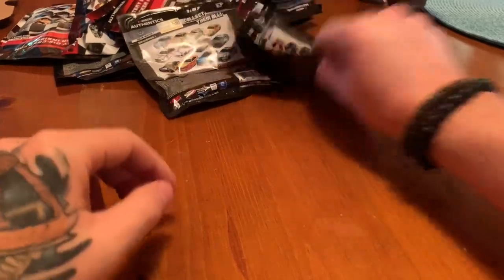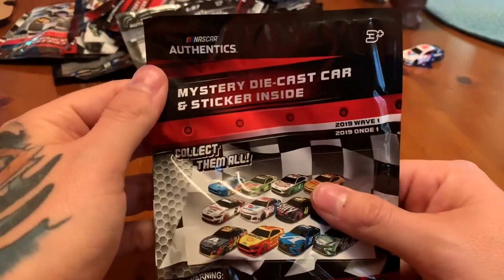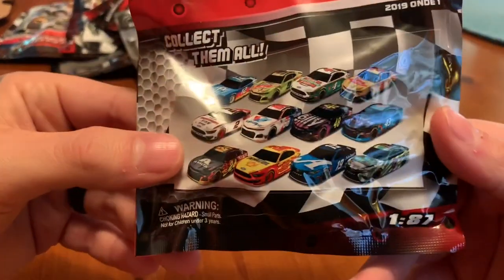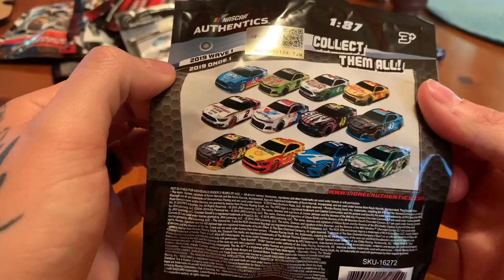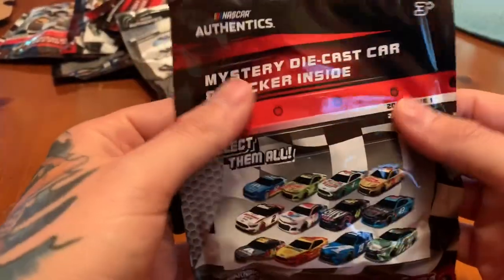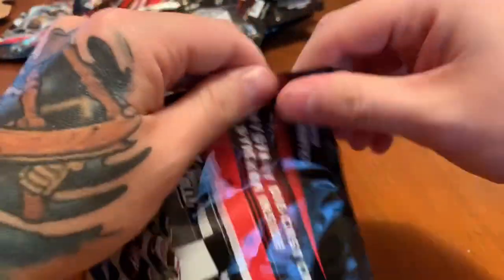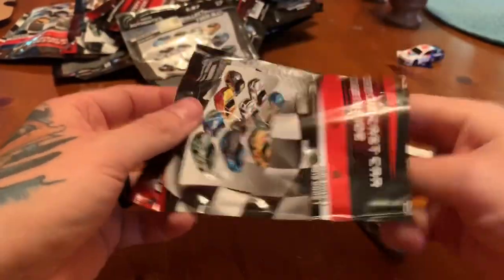Oh yeah. All right, first up, we'll look over the packaging. It's got the basic blind bag, mystery diecast carton, sticker inside. Shows you what you can get, 1:87 scale. Got the hologram on the back. Collect them all, which there's 22 bags there. There's 23 altogether before I opened that one. So yeah, fun stuff. These are not easy to tear open, so you will need scissors. Just be careful that there is a sticker in there and you do not want to cut the sticker. Did I cut it far enough? I did. Alright guys, here we go.